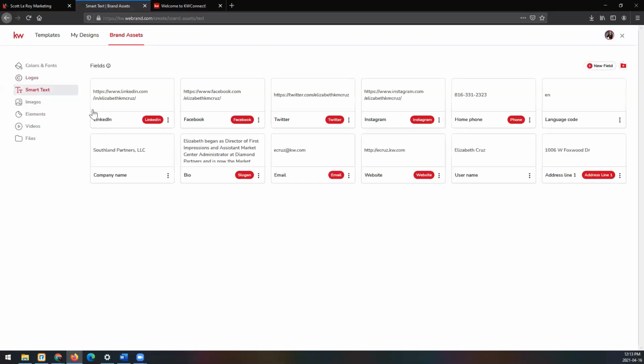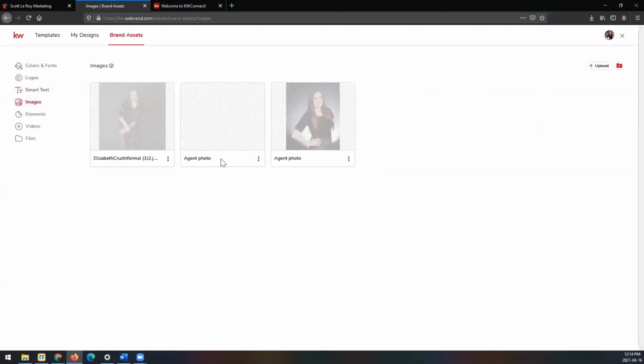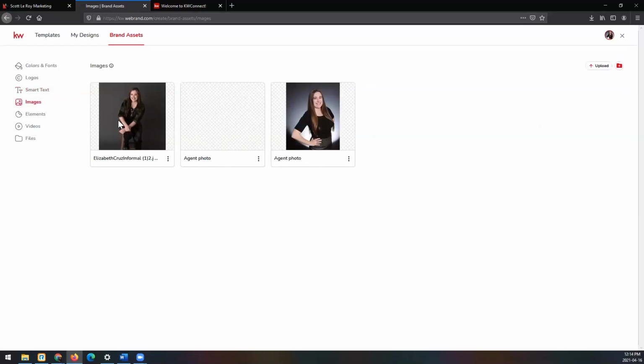Smart text, things like your phone number, email address, name, address. Different pieces of text you can have auto-populate on your designs. Images. Here's where you want to put things like your headshot, any stock photos you're going to use, like the fronts of houses or insides.